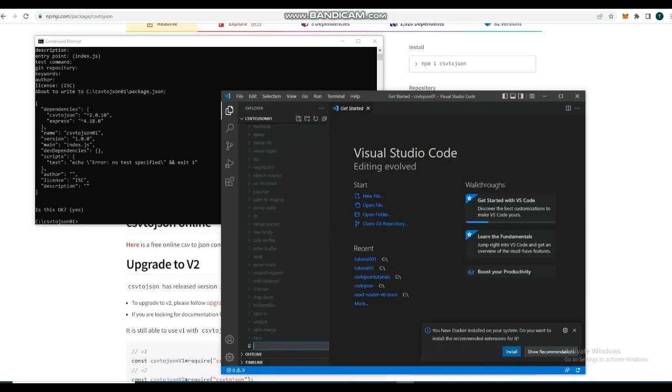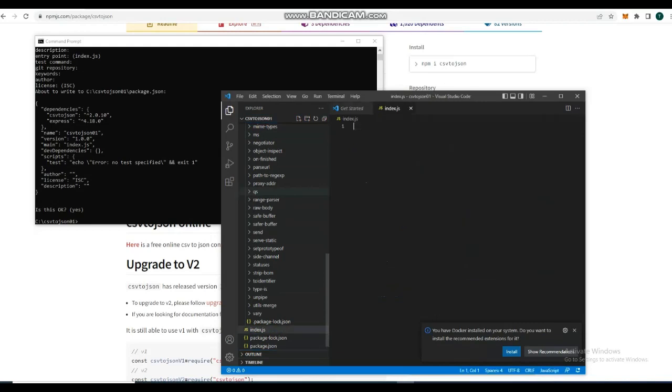The first thing that we need to do is create a file. Let's name it index.js, so that will be our first file, and then we're going to declare express and require it. Then we're also going to declare CSV to JSON.